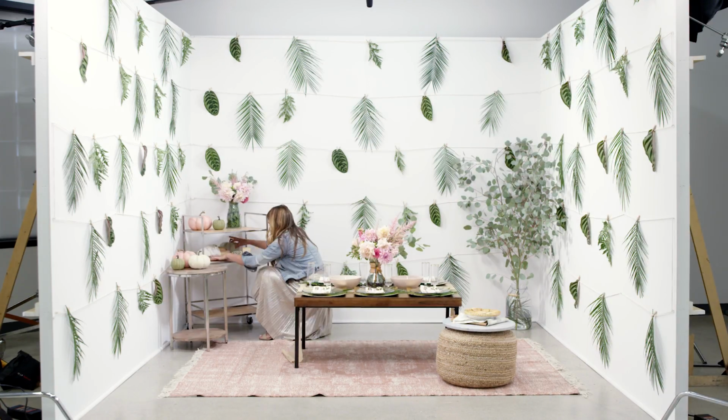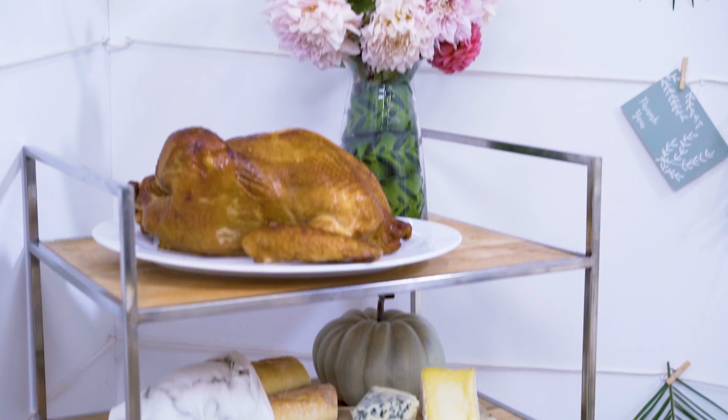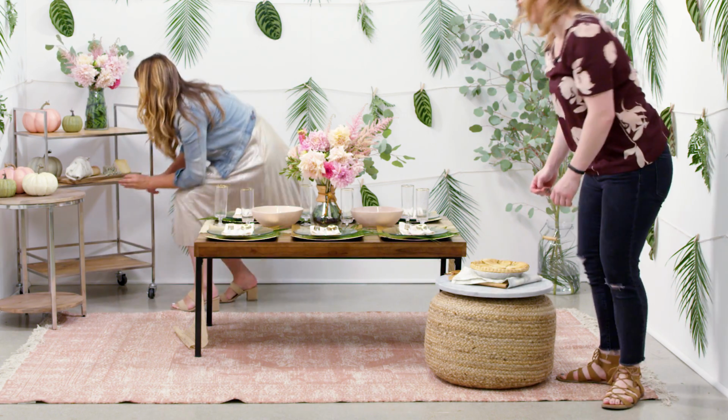Okay, everything's going great so far. The problem is when you have a small table, where do you put all the food? We're finding some creative solutions by using bar carts and side tables and poofs to put all our food on, and that way your guests can access it really easily.